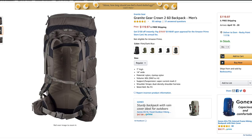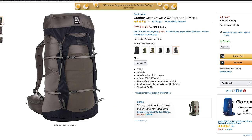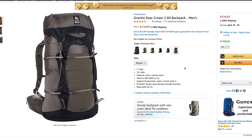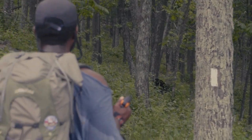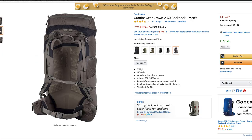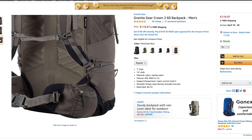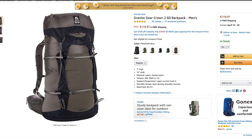I also wanted to add an additional pack recommendation that I recently saw on Amazon. They have the Granite Gear Crown 2 60-liter pack listed at $120, which is a great price — it's listed on the Granite Gear website for around $200. A buddy that I hiked with on the trail loved his Granite Gear pack. I think he had the Crown 1, so this is an updated version of that. At a weight of under two and a half pounds, I think that's a great price for a pack I know will hold up.